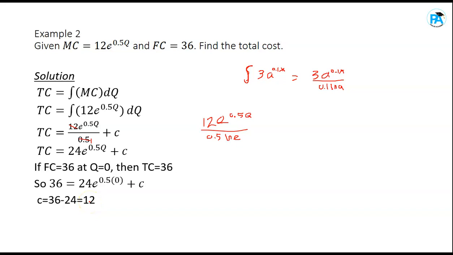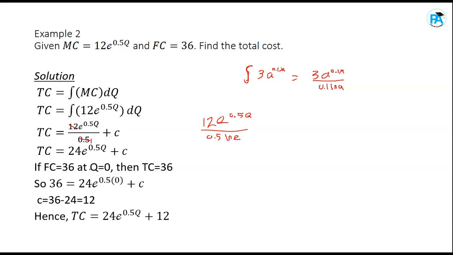So you'll notice that in this question, we didn't end up getting C to be the same as the 36, like what happened in the previous question. So you have to be very careful about this. Always check it out, okay? Don't assume that C will definitely be 36. No, don't do that. Check it out, okay?